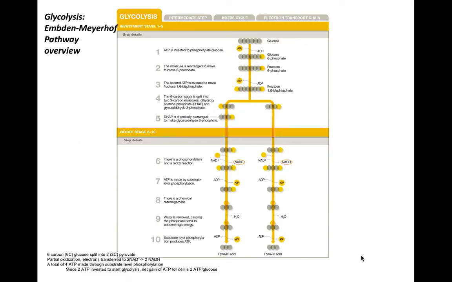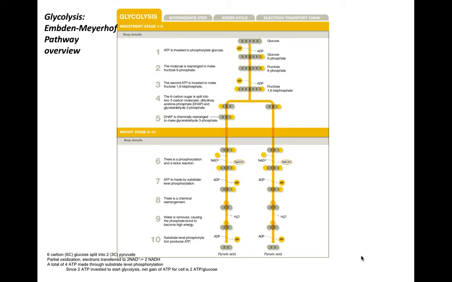So this is the so-called Embden-Meyerhof glycolytic pathway. And again, this is the big view, the worldview. You do not need to memorize each step. You don't have to know the enzymes involved. What we want to really focus on are the main events. And down in the left-hand corner you can see some of the main events. So the big events are, we're going to take our 6-carbon glucose and we're going to split it into two 3-carbon end products called pyruvate or pyruvic acid.